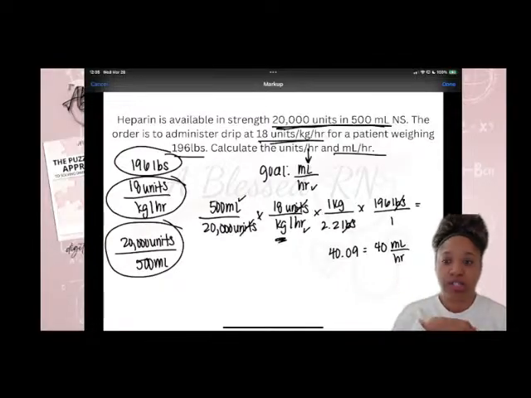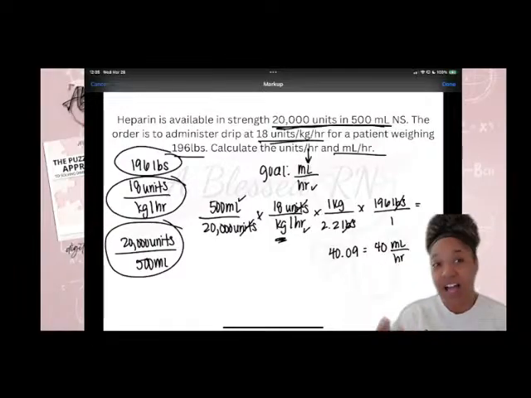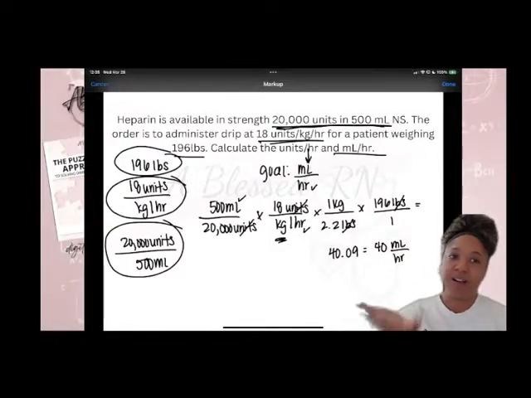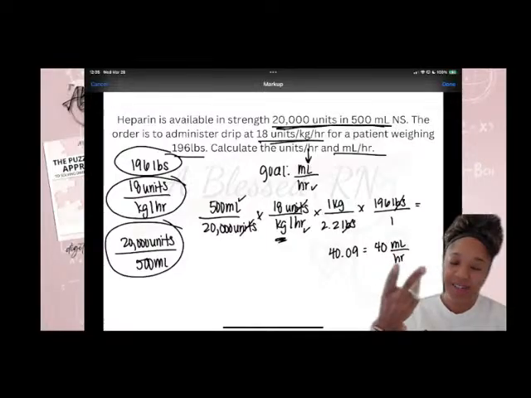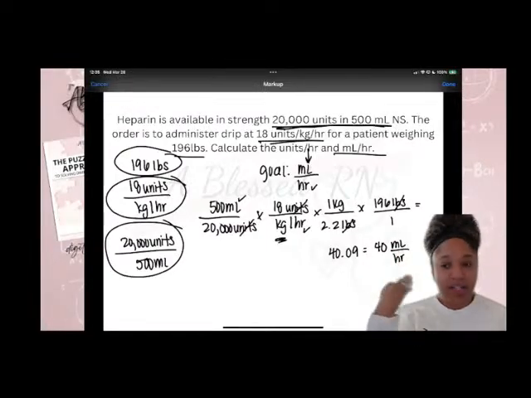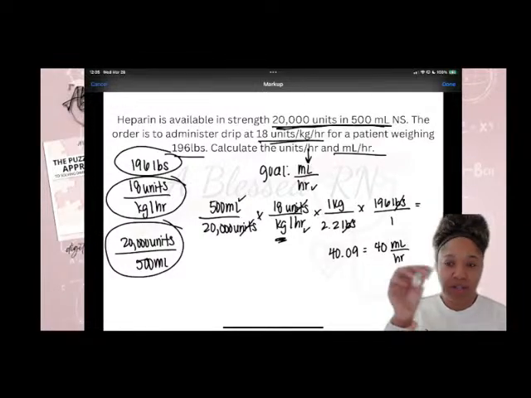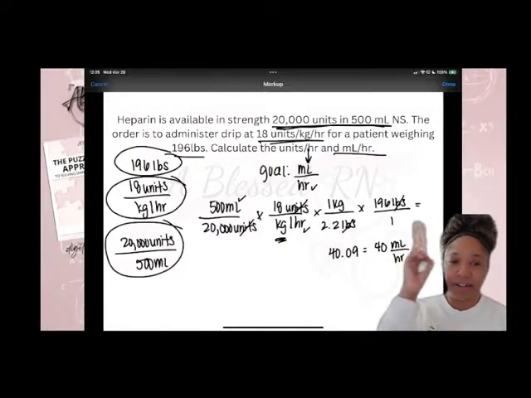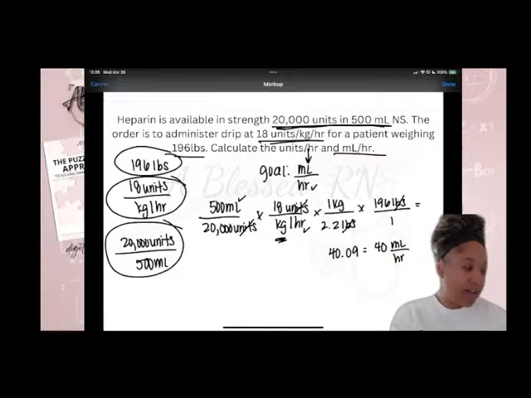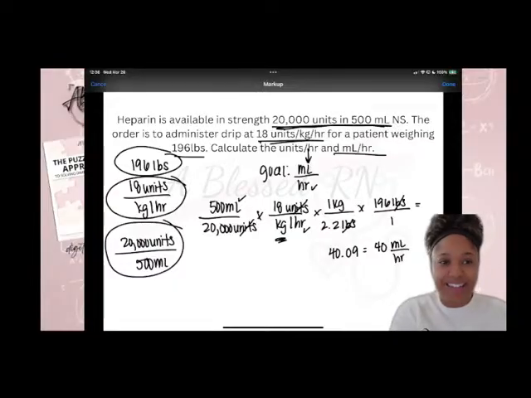Just multiplication and division. Would you do 20? Yep. So I keep my calculations in the calculator. I don't write all that down. A lot of you have timed tests that you're already anxious about. You're like, okay, I need time, right? So to cut down on the time that it takes to do 500 times 18 times 196, write it down. Then 20,000 times 2.2, write it down. Then go back in the calculator, whatever the top is divided by the bottom. I keep it all inside my calculator. It's called the calculator trick.